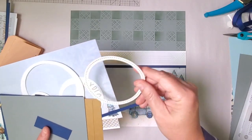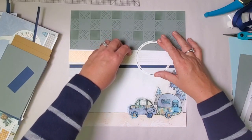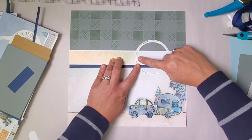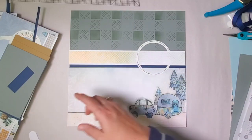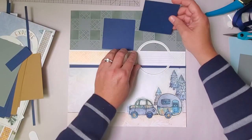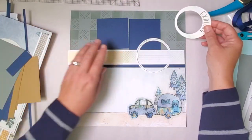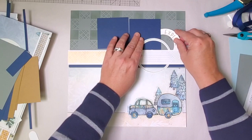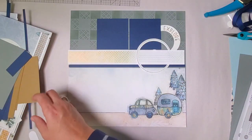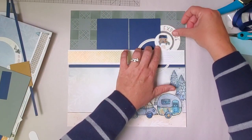If you want, this is kind of fun, you can take the circular die cut and slide it on. So cute, just slid it right through there. And then I have it so that the edge of this matches up with the edge of the journaling opportunity. Then we've got 2 blue squares, and you can also tuck that behind. We have the word explore. You can bring that even behind the blue if you'd like. However you want to nest and connect up with these, it's really fun. And finally, the round cabin fever can stick on top of there.